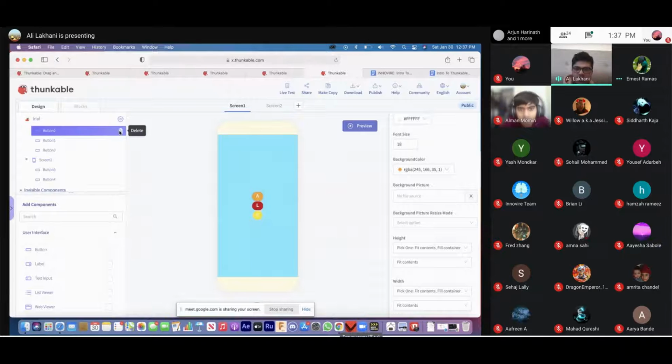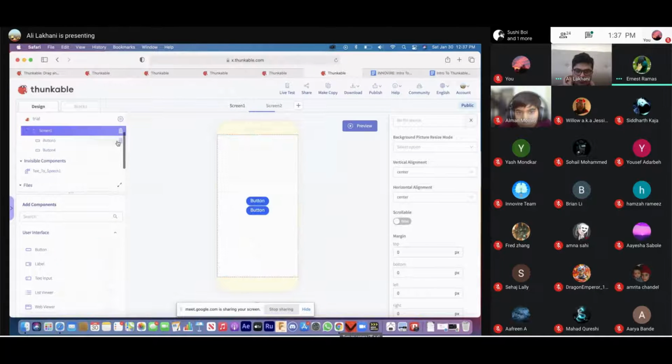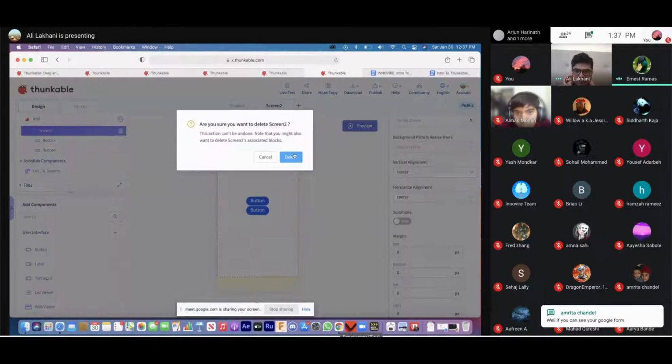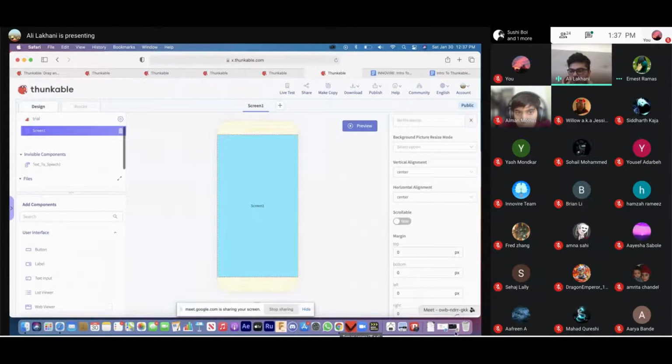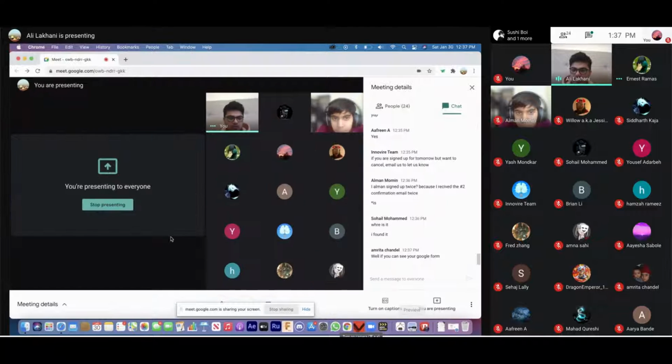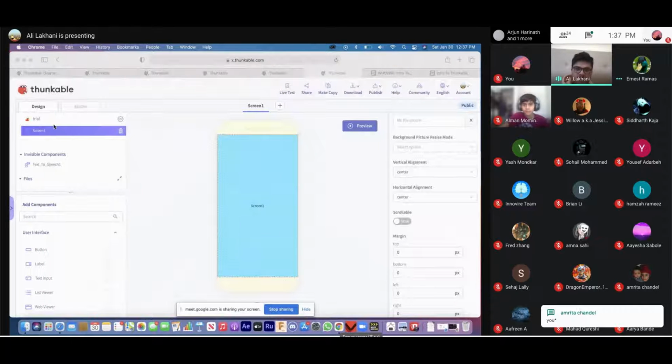Just delete all of your blocks so we can move on to the next part. Okay? So the next part that we're going to do is we're going to learn about variables. I'll just wait for everyone to delete everything, and then we can move on.